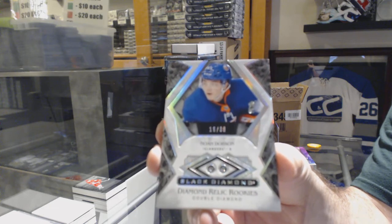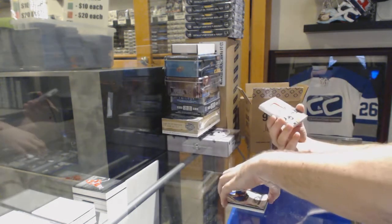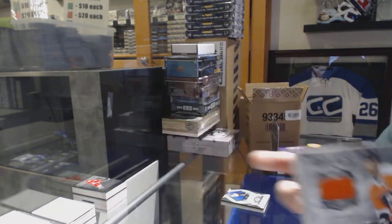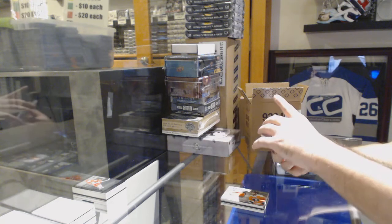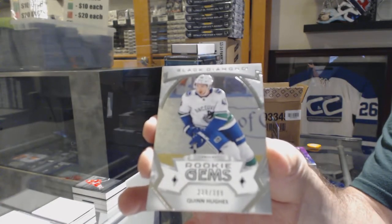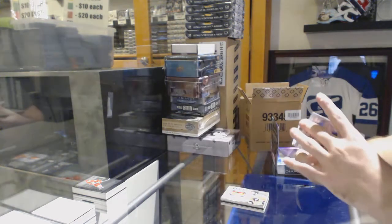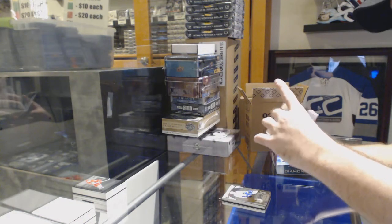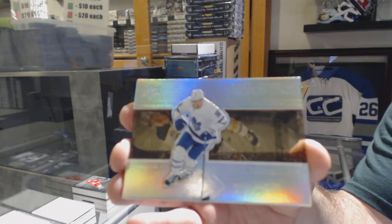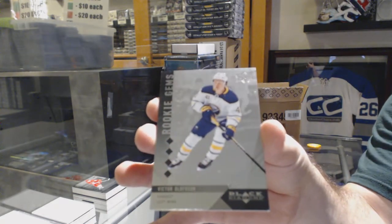So if we get the exclusive diamond, we should be getting 3 diamonds in this. We've got a Diamond Mine Relics — Claude Giroux for the Flyers. I think that knocks it down like 10 points. Back to normal I guess. For the Vancouver Canucks, Rookie Jams — Quinn Hughes, $3.99. For the Maple Leafs, Diamond Might number to 99 — Mitch Marner. And we've got another Rookie Jams Quad Diamond — Victor Olofsson for the Buffalo Sabres. Sick!